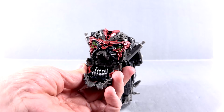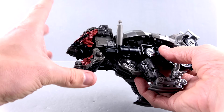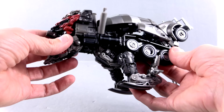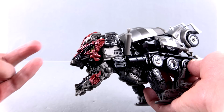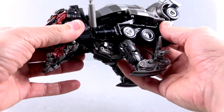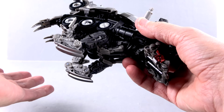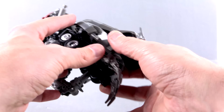I think that it's really very cool, and again, very big head. I mean, this guy's going to be massive. I'm really super excited about how he's going to turn out. And that's really the only articulation that's in here. I mean, there's no head rotation or anything like that. So very, very cool. Now, to go to his robot mode from here, it's a little bit easier.